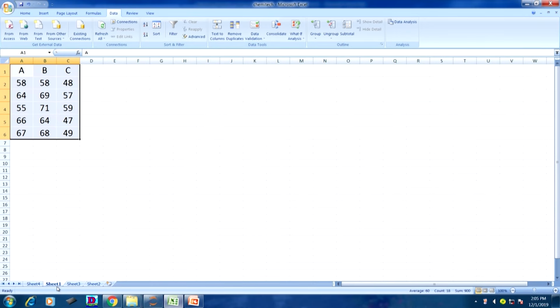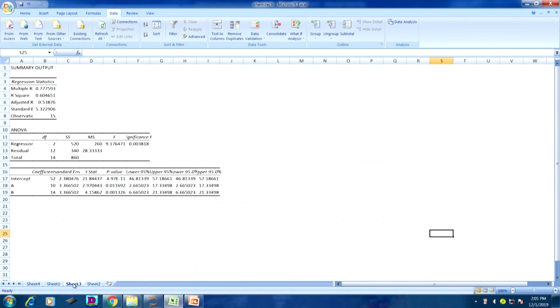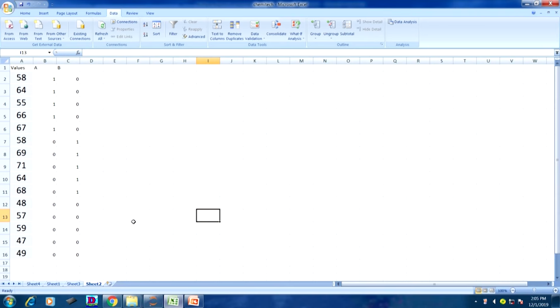This is the given data set. So, what I have done, this is my data after coding. For example, you see that from 58 to 67, up to this much of the column represents A. So, I have written 1 0 1 0 1 0 1 0. See that here it is up to 1 0 1 0. The presence of 1 represents assembly method A. The absence of 1 represents assembly method B.